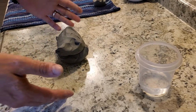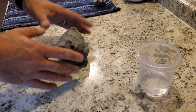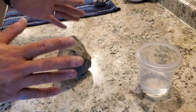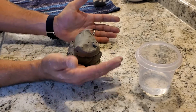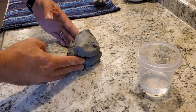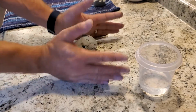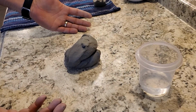Now, when I wedge, it's not a really complicated thing, but we've got to make sure that we're doing a couple things so it doesn't get out of control. I'm always going to stand up. So right now I'm standing. If I'm sitting down and I'm trying to press down with my arms, it's just going to make my arms tired. So I want to make sure that I'm standing. I'm going to press and rotate down slightly, and that's it. That little press down on my side is all that I did.